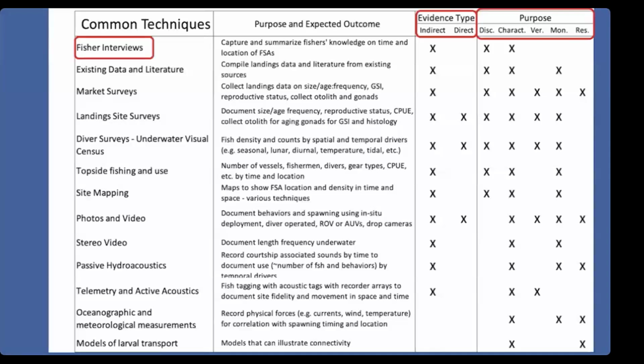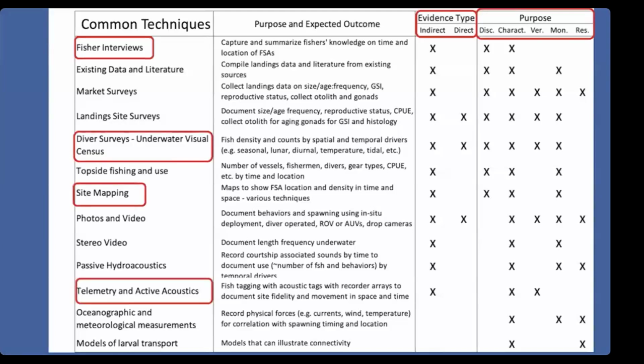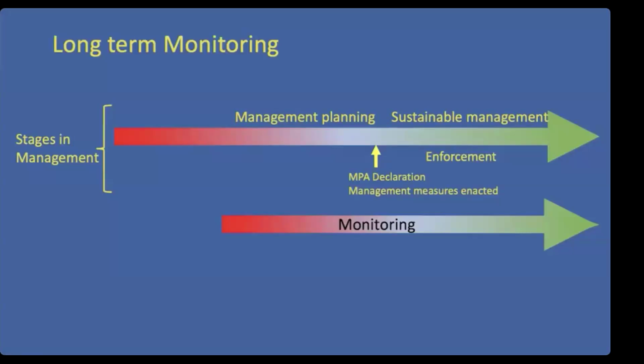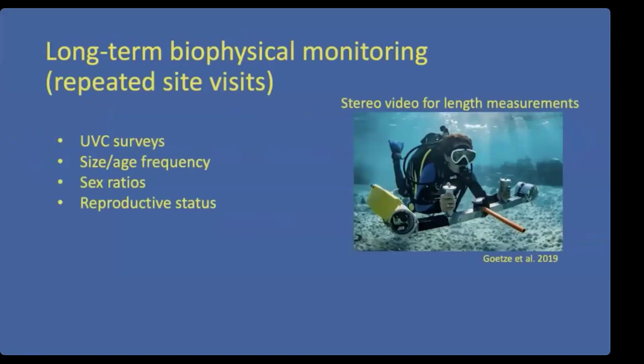So you're going to hear a bit more about all of these techniques in the subsequent talks, information about fisher interviews and examples, diver surveys, underwater visual assessments, a little bit about site mapping, as well as the use of fish tagging, acoustic telemetry, and active acoustics. When you get into long-term monitoring, there are two ways to go about it, one with repeated site visits, the other with long-term in situ instruments for remote sensing.